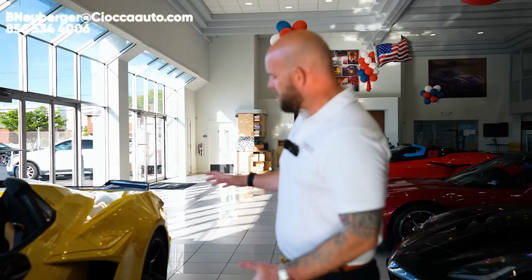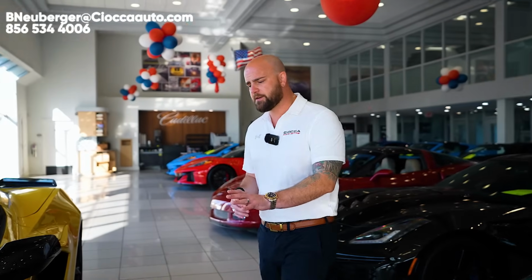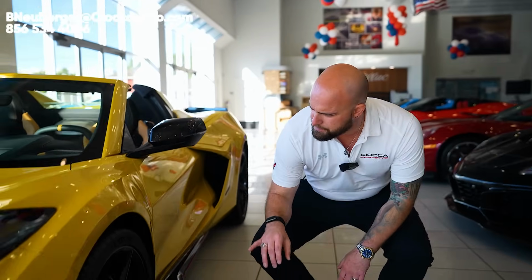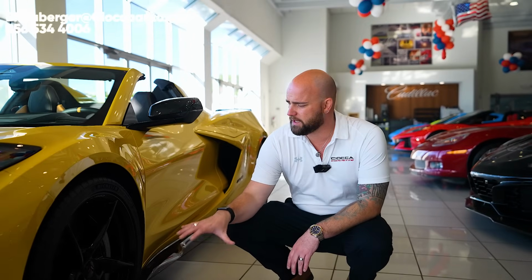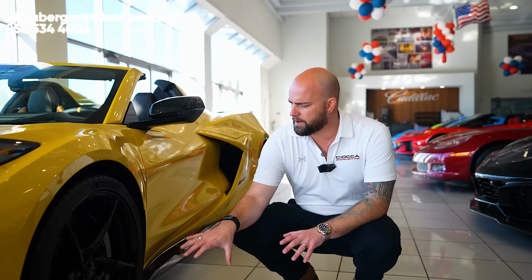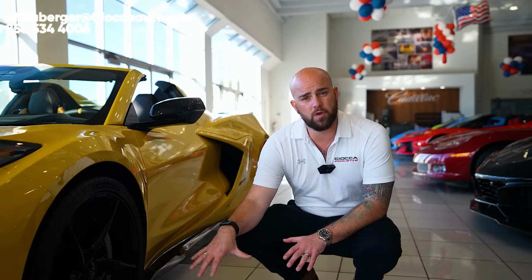However, the E-Ray, being versatile as it is, especially for me living up here in the Northeast, this is exactly the car that I would want to daily drive, because the standard on the E-Ray is going to be these Michelin Pilot Sport all-season tires. They're going to last you quite a while.